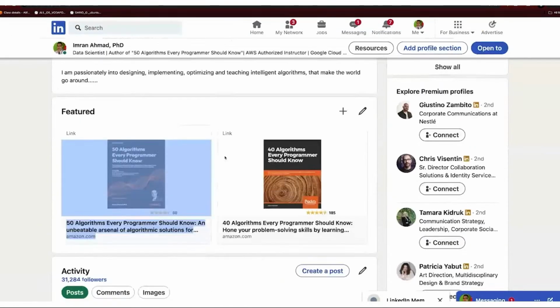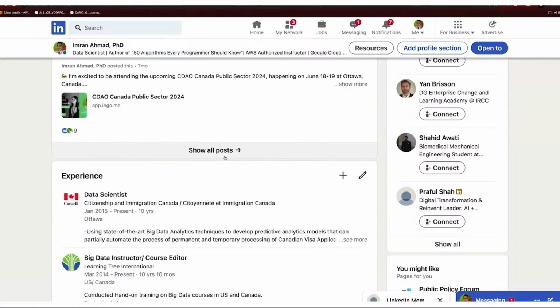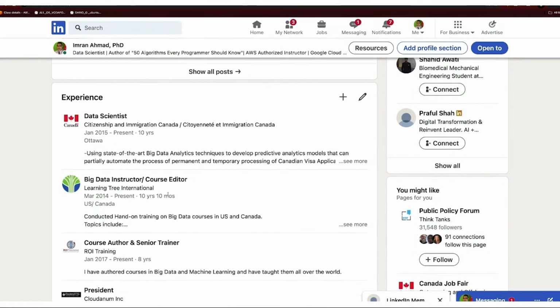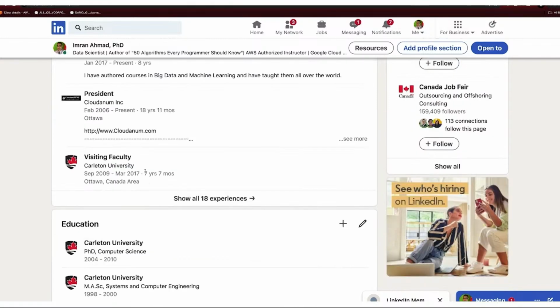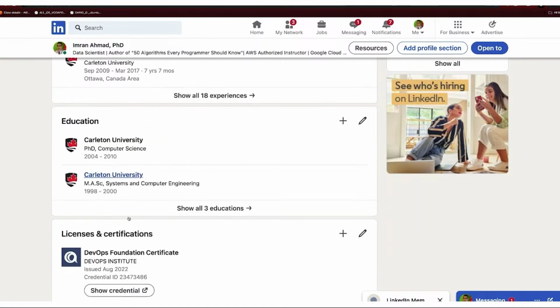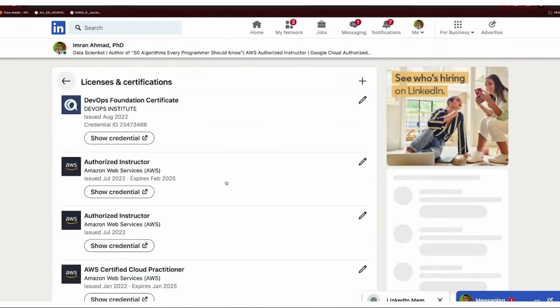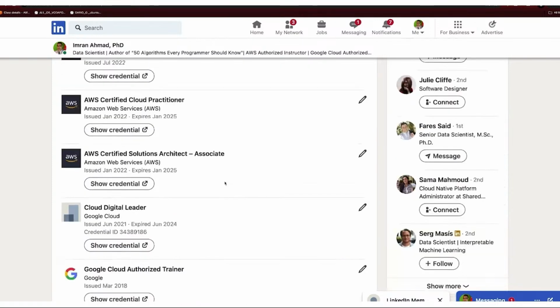As I mentioned, what I do for a living is that I am a data scientist working for the Canadian federal government for the last 10 years on the same project. These are people who come for immigration, for student visa, for business visa, 9 different lines of business, and how we use the power of AI. And we do use Google Cloud. And this is where my practical experience comes in, what works and what does not work. We use AWS and Google Cloud. We'll try to see how we can strategize for these large scale problems. And I'm also a professor at Carleton University. I did my PhD from the same university, and I did my master's from Carleton. I'm an authorized instructor for both AWS and Google Cloud, and that's about me.